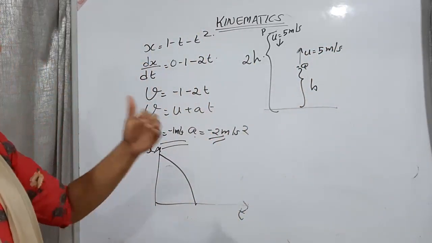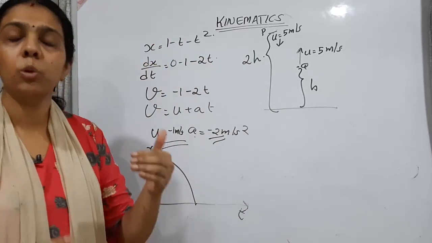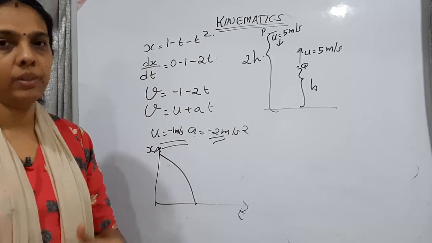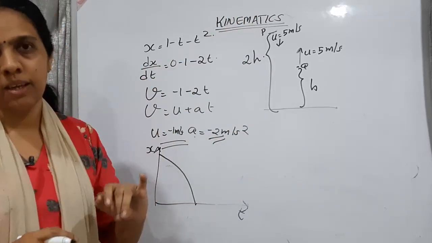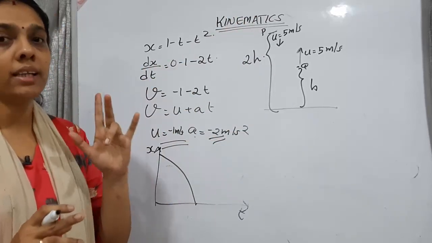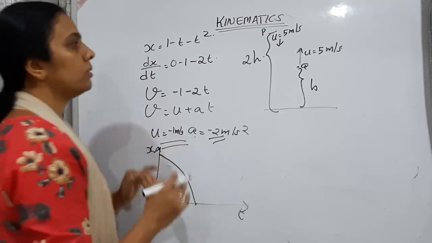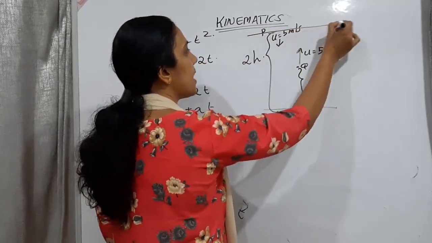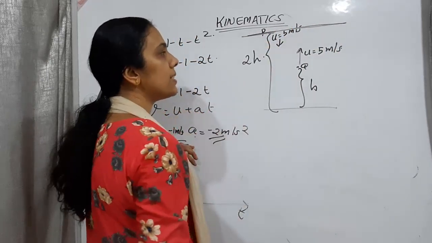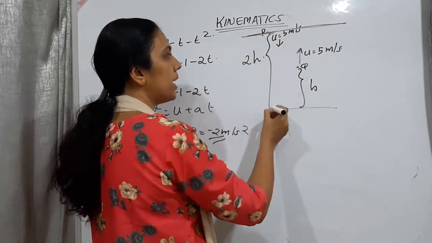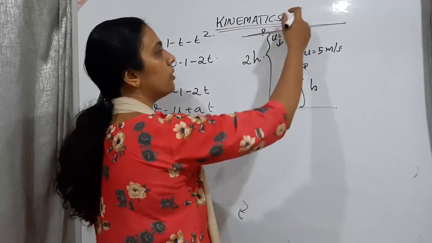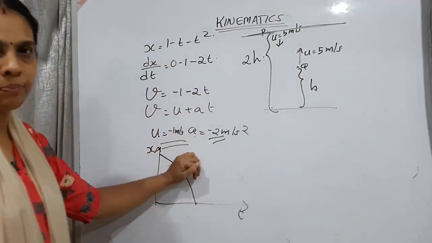So how can we find the time required? Both the particles reach the ground at the same time. We need to find the PQ distance, and the time also. Now, how can we find the distance? I am considering the ground as the origin. From here the downward direction will be negative, and the upward direction will be positive. Right?